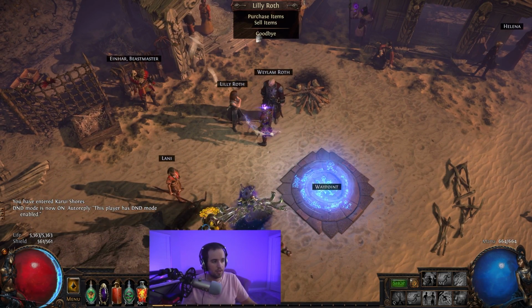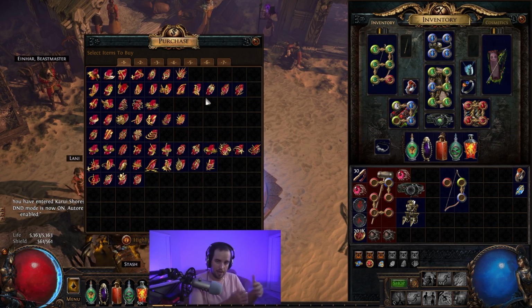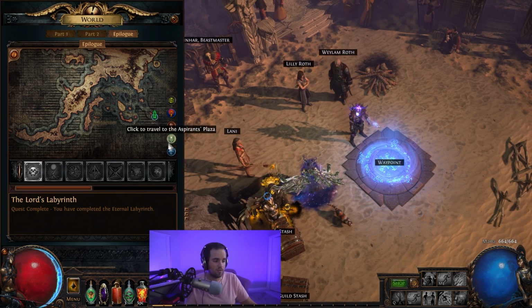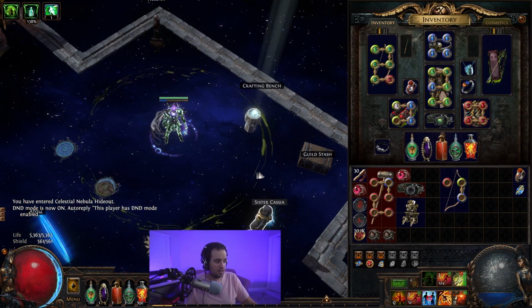When you hit Act 6, you'll be able to get to Lily Roth. You can purchase all the gems that you need for the build and start swapping out into your endgame links. This is a pretty straightforward build. There's not really much else to say about it. I do recommend that you try it.